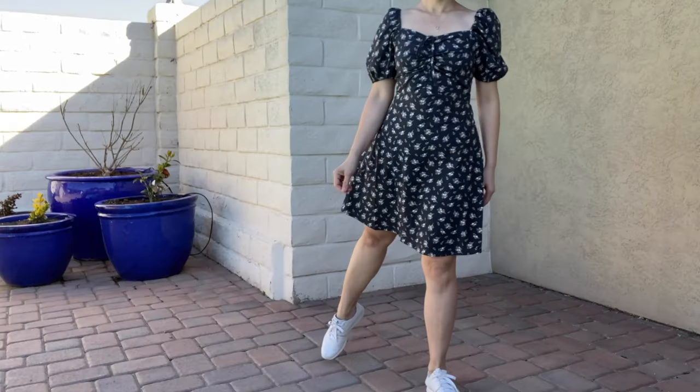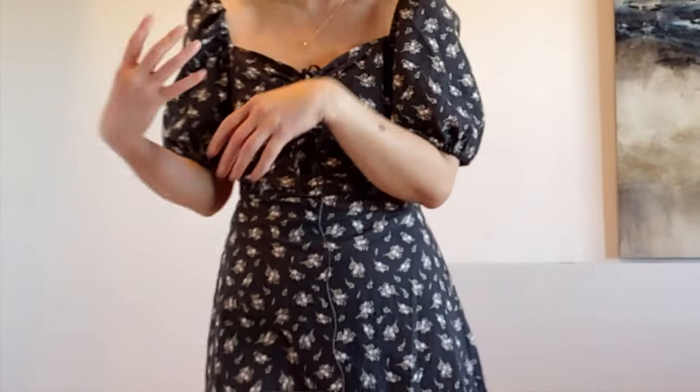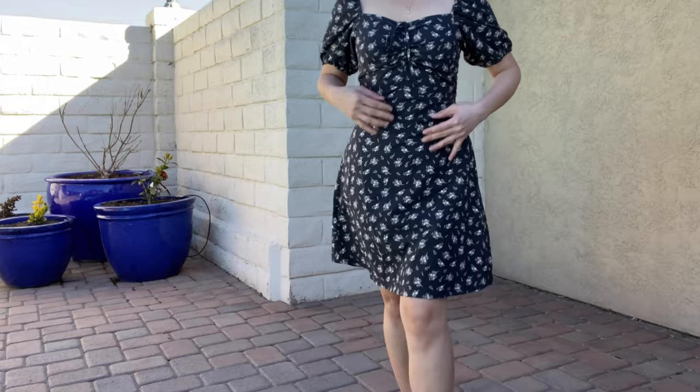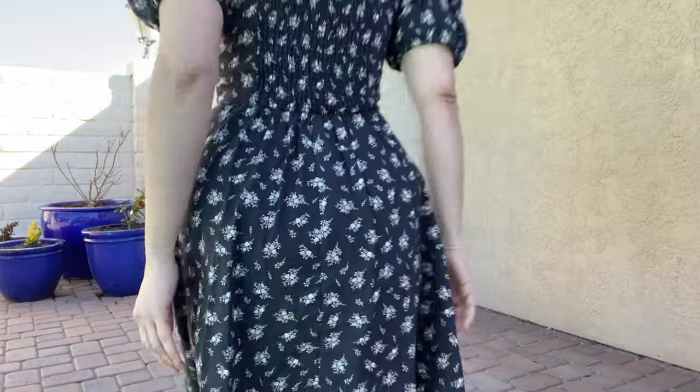I had to include a shorter dress for those who want to show off a little bit of legs. This is a mix of cotton and linen, so it is a dream for me because it's less prone to wrinkles but still has that linen look. The pattern is beautiful with pink florals. It's in size small for $29.99 — slightly on the expensive side for H&M, but I love it. The material is thick enough that you can go without a bra. The smocked back makes it very forgiving, and it hits me slightly above the knees. Whether you wear it with sneakers, sandals, or flip-flops, it's going to look beautiful on all body types.